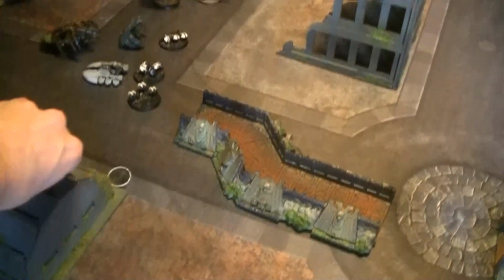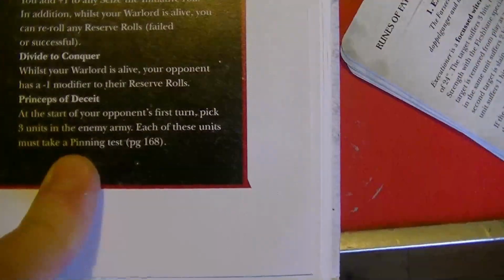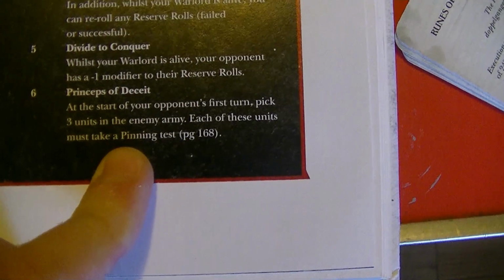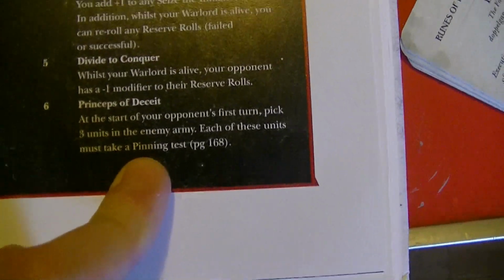I'm going to roll for the Warlord trait on Strategic. And it's a 6. Start of your opponent's first turn, pick 3 units in the enemy army. Each of these units must take a pinning test.